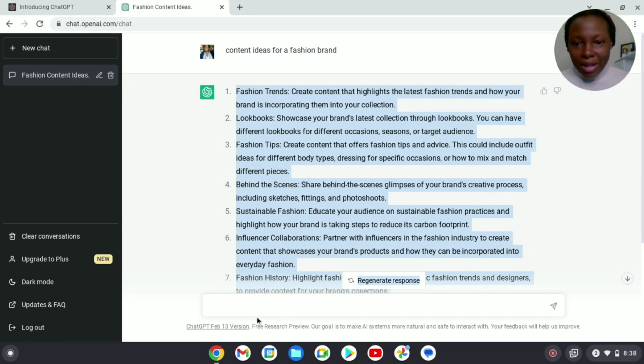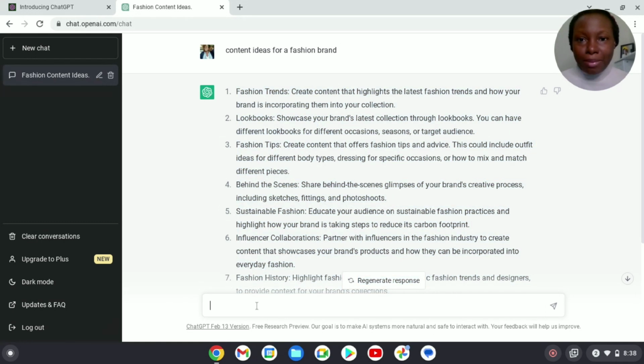Okay, another thing that I said we'll be talking about is how to create a good email marketing strategy. Okay, let's search for that: email marketing strategy for a fashion brand.